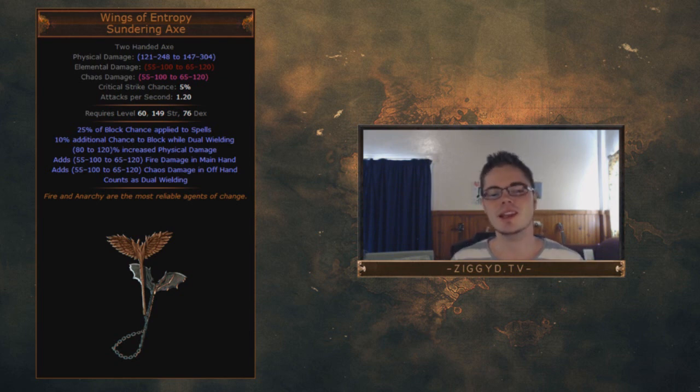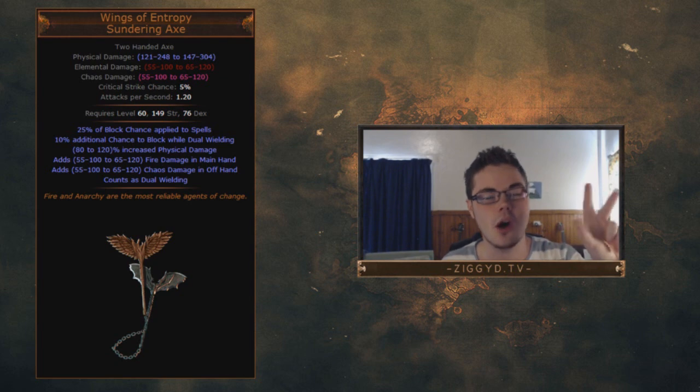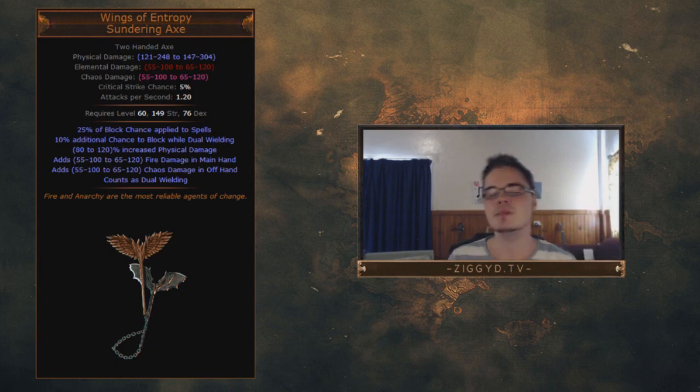But the real thing that sets this apart is that because it's a two-handed axe, and because it's dual wielding, it can benefit from two-handed axe nodes, it can benefit from two-handed nodes, it can benefit from axe nodes, it can benefit from dual wielding, so there's lots of new options opening up for you. But most importantly, you get a 6-link as a dual wielding build.